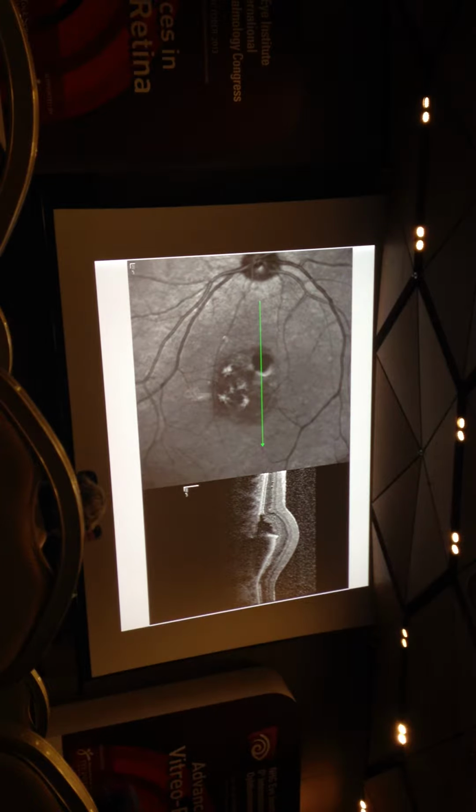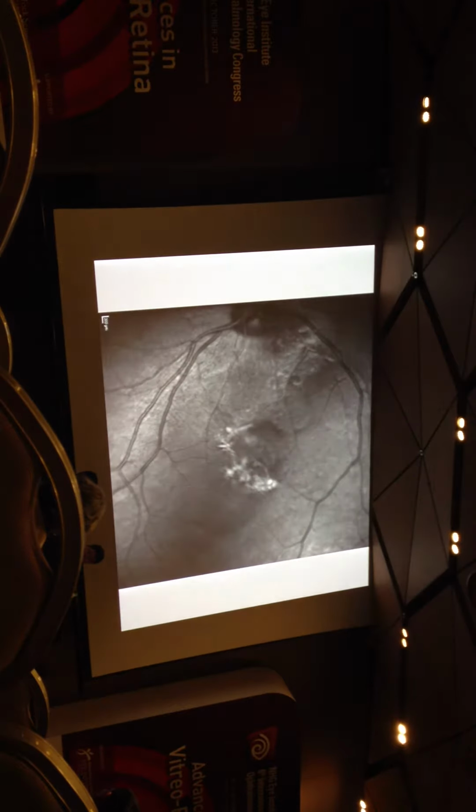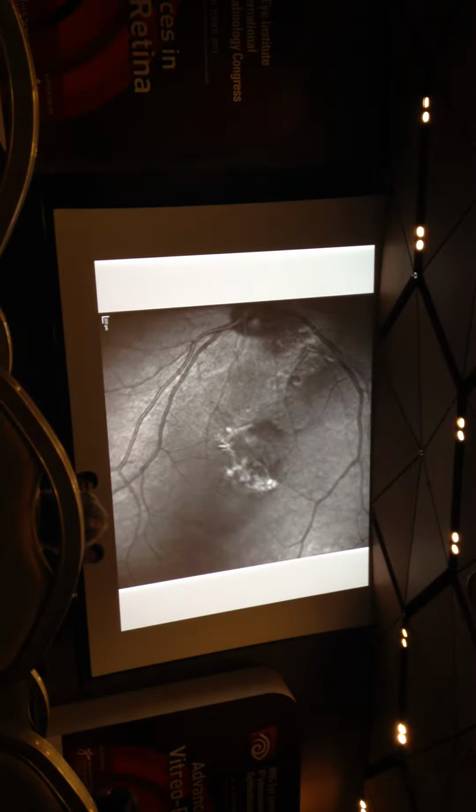So it's unusual to see a rip in the retinal pigment epithelium in a serous detachment. So we didn't do anything, as you can imagine. Some months later he came back with another decrease in vision. And you see here it's completely changed. There is some fluid over here, something strange over there.